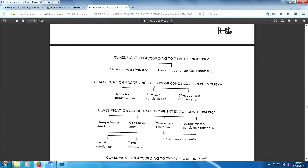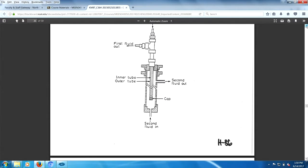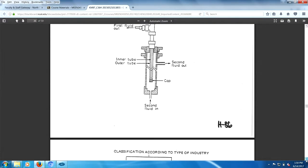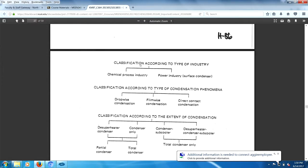What do we got? This is a discussion of condensation. I guess that's what we're going into, right? No, I don't think. Anyway. Let's take a look at what we have. Classification according. This is for condensation.